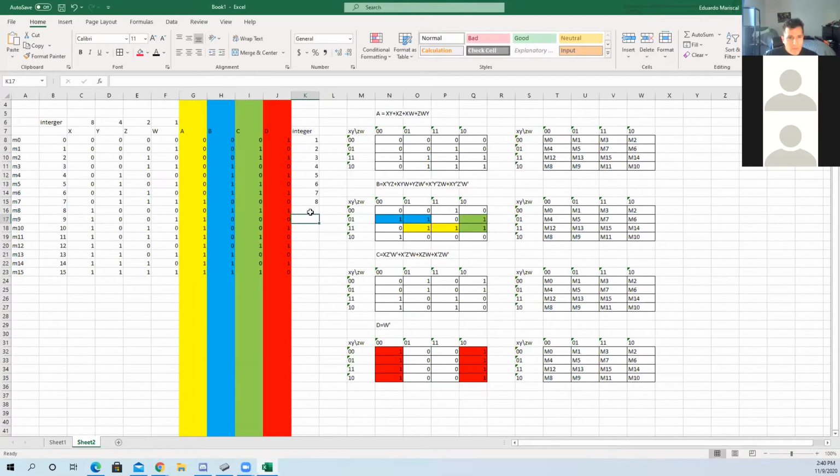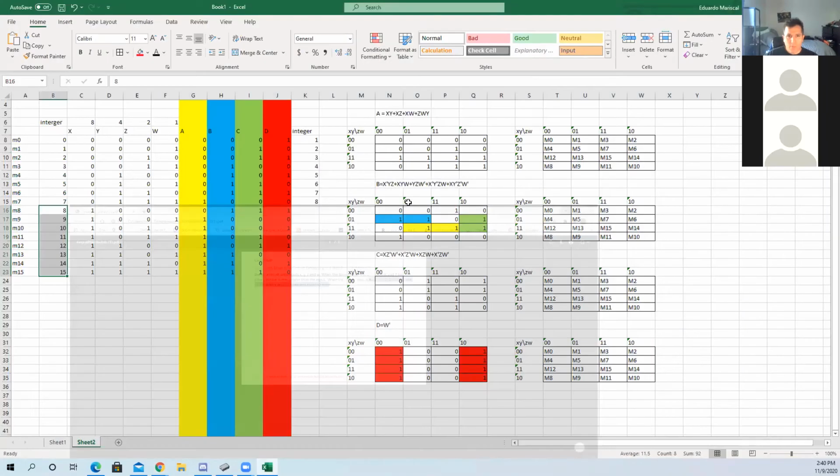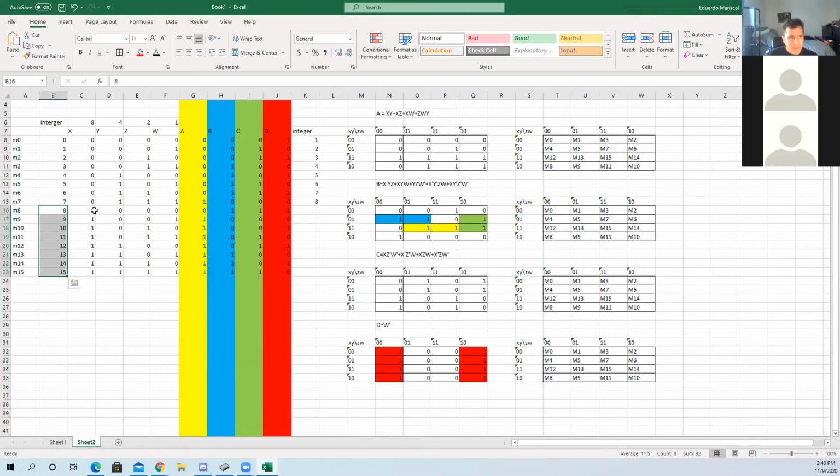Then once we get to the 8 and 9, so once I get to input 9 all the way to 15, my instructions are that I'm going to subtract 1 from the input. So that will be my output value. So for 8, I should get 7.